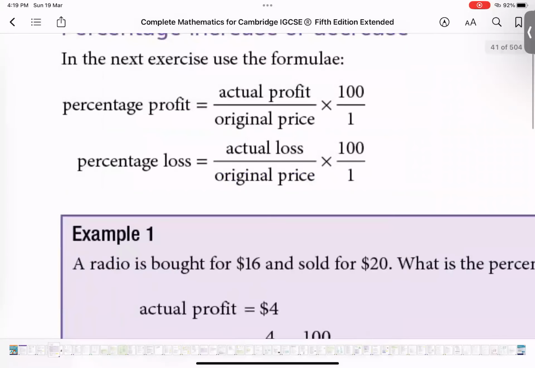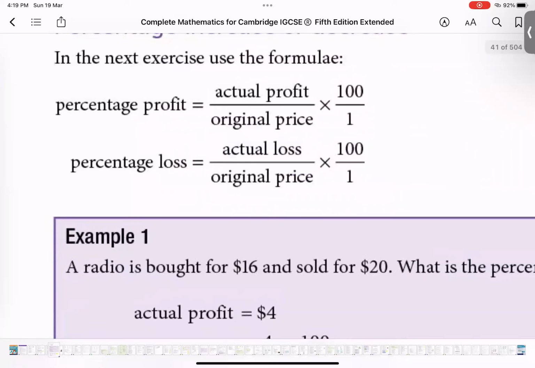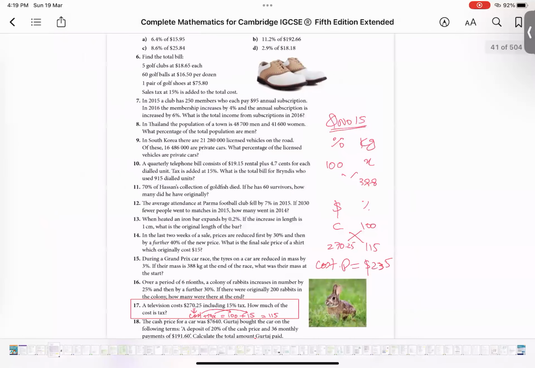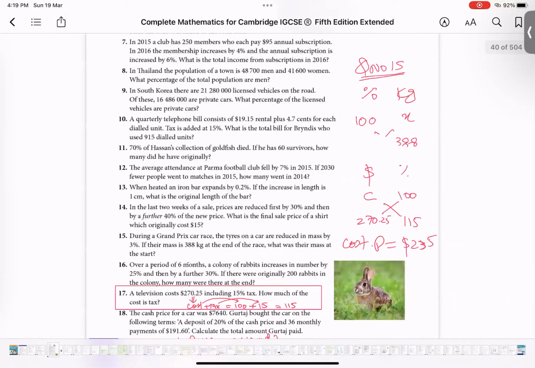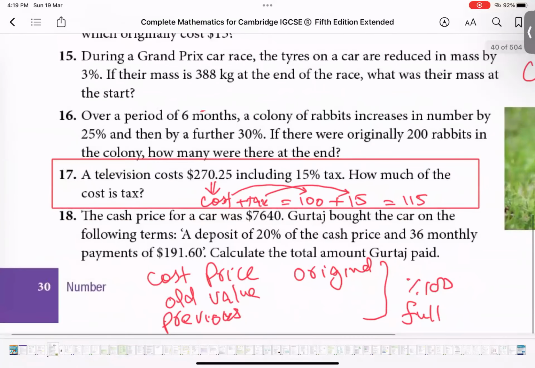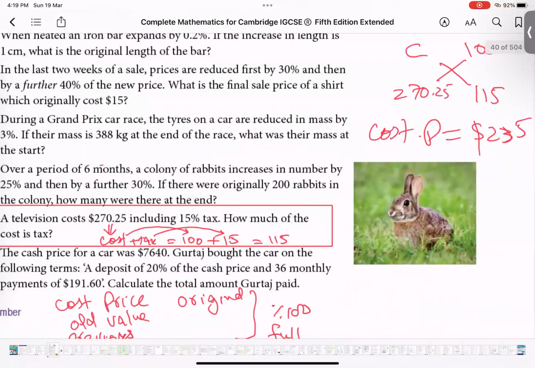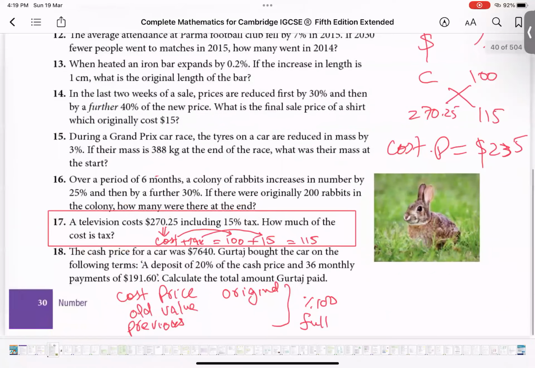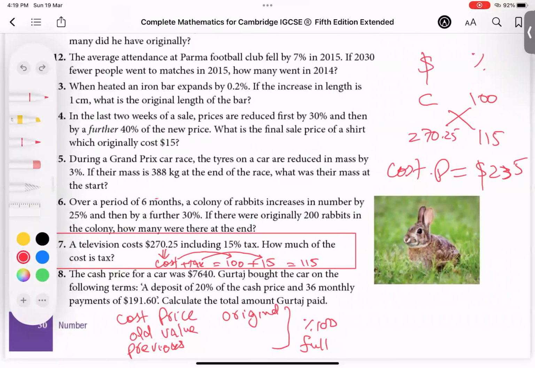Now today I'm, sir, discussing. I have a question. Yes, please. In the previous question, they asked how much of this is the tax. Tax, okay. So wait a minute. How much is the tax? Oh yeah, okay. One minute, please. This is actually the original price. Thank you very much. So it means I should not find the cost then. If I ask for the cost price, then I have to put 100 here. But he is asking here for the tax price, then I should put here 15 only. Thank you very much for the confirmation.